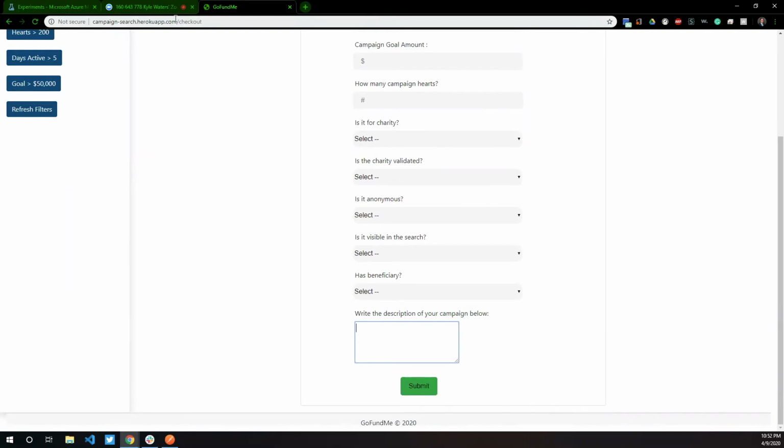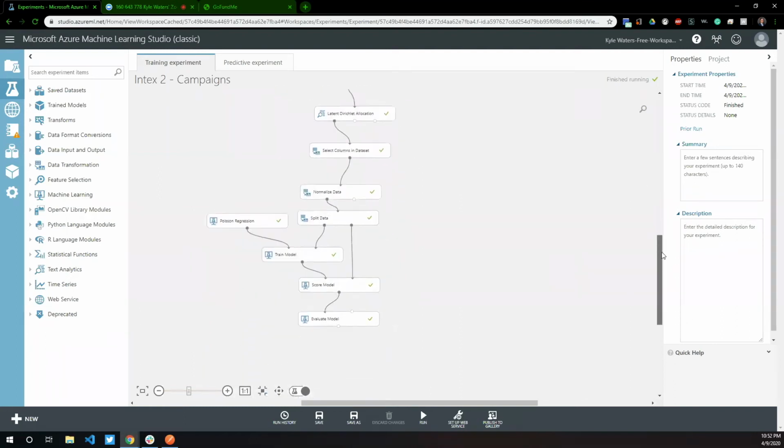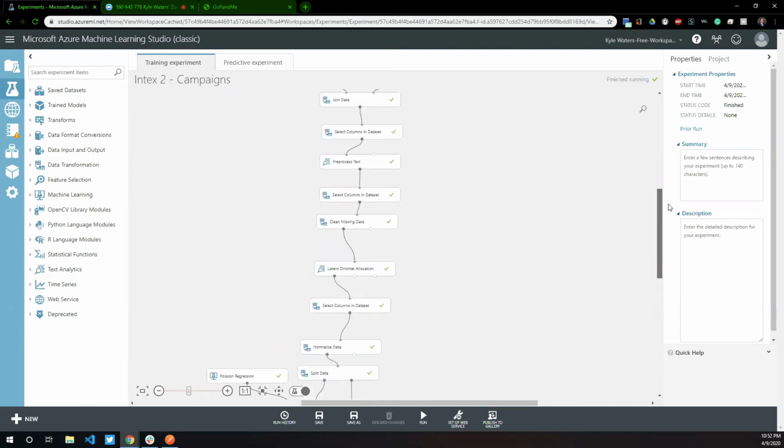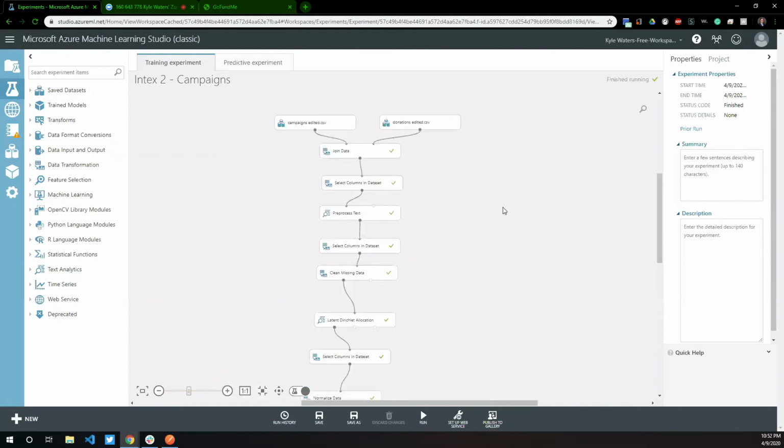And when they hit submit, that hits the API to come over into the model we've created that basically does several different things. And so I'll just go through that with a brief overview just so we can understand how this is actually working. How are we deciding through machine learning to actually figure out and score all these campaigns, all the data that we've scraped from GoFundMe already to see what makes a successful campaign.